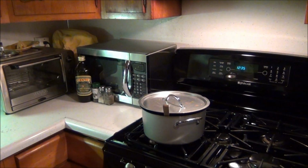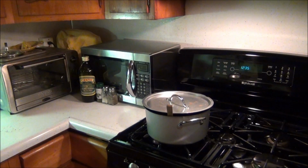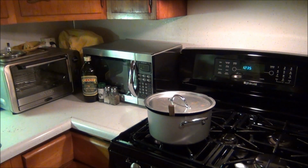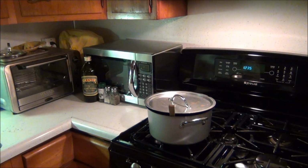Yo, it's almost done. It's getting done a little quicker than I thought. When that happens, I might need to add just a little bit more water to give it more cooking time. The reason you gotta let it cook so long: the gravy tastes perfect right now, it tastes really good. But to get the sausage tender, you gotta cook it for a long time. So I'm just gonna add a little bit more water to the sauce, so it'll give it more cooking time.